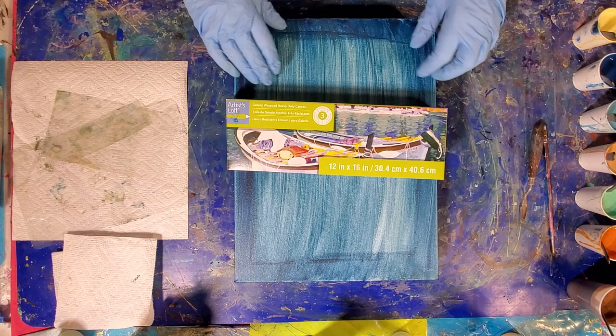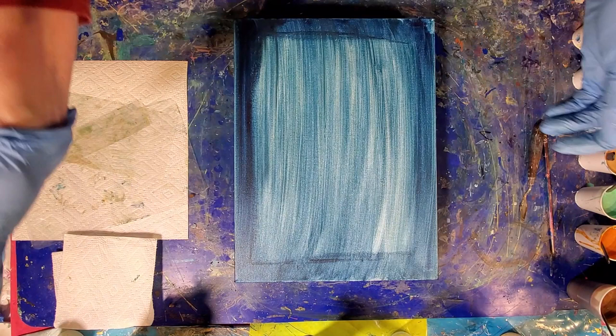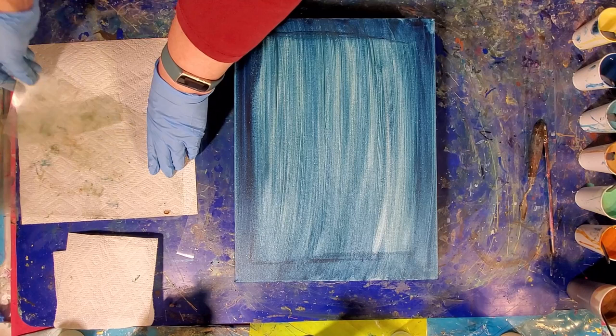Okay, so we are using a 12 by 16 level 3 gallery wrap canvas. You can tell that I attempted before and it didn't go so well. So we're going to try again. So let's go through my colors.